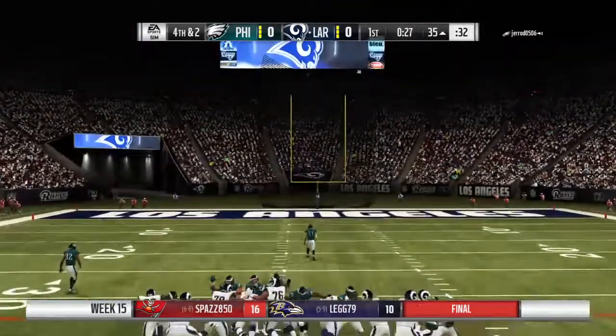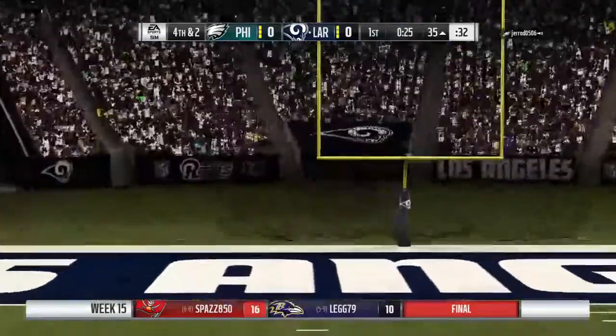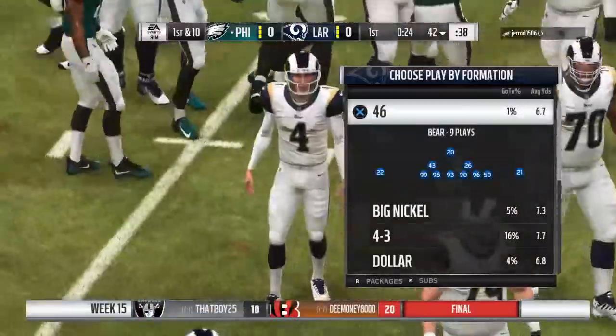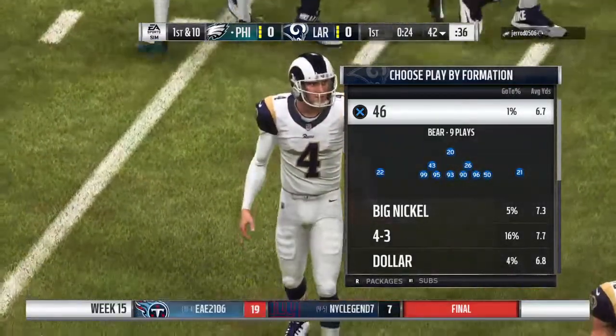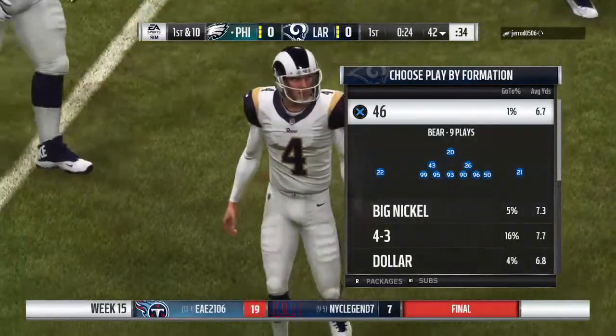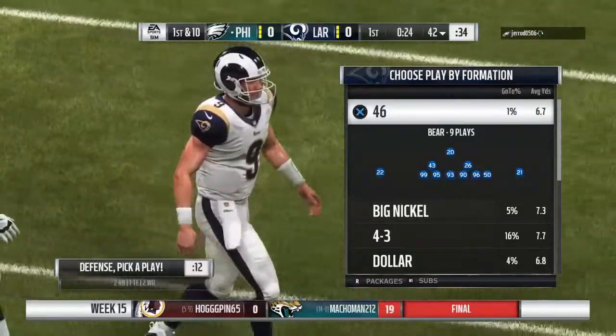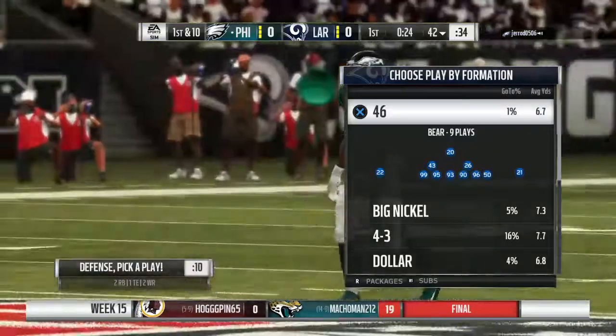They won every battle up front, and a lot of times that is one-on-one. If you win your one-on-ones enough times, your defense is going to be pretty good. They had more people to the football and snuffed out the play. Everything looked good. Good snap, good hold. Sometimes, though, the ball just doesn't want to go where you want it, and this one winds up no good.